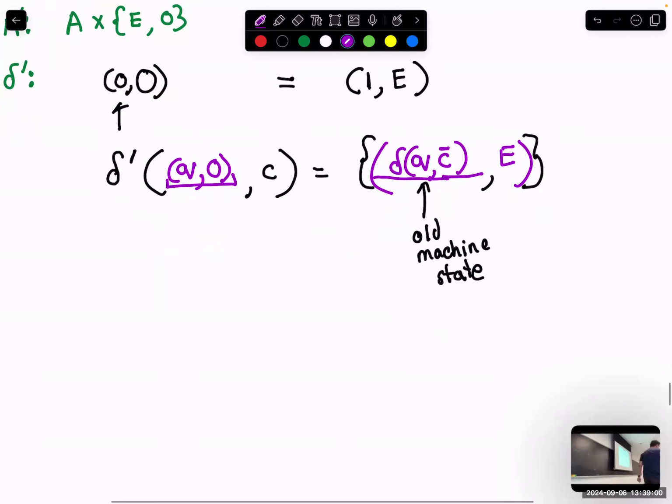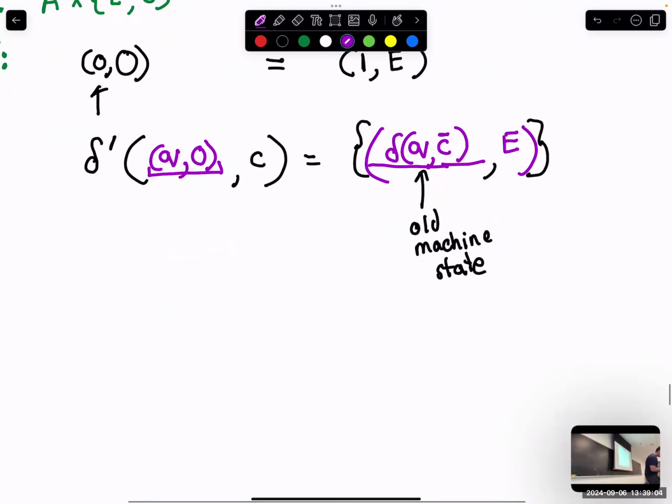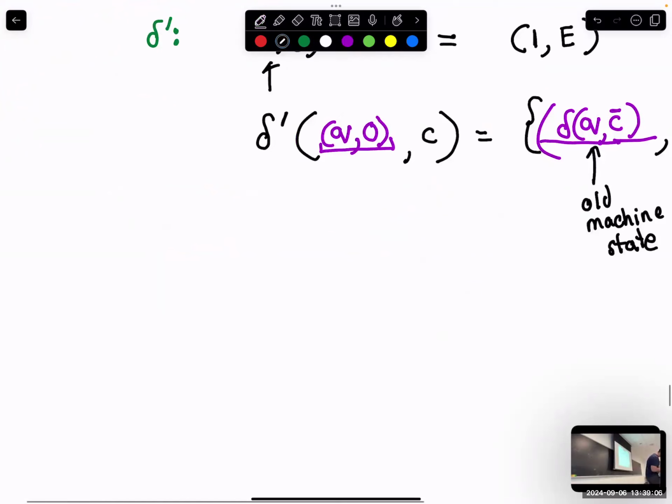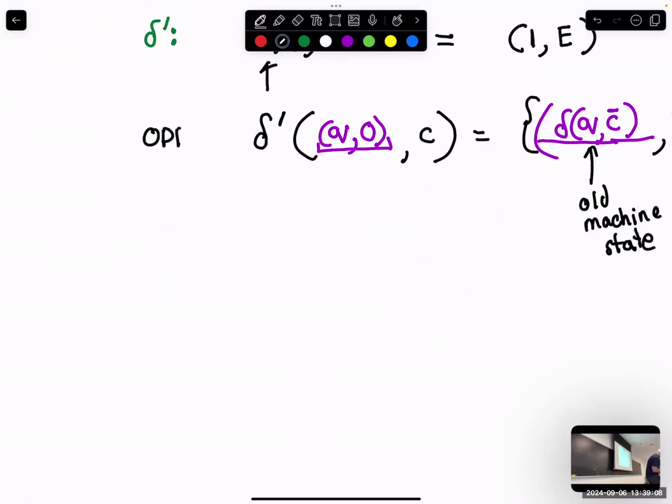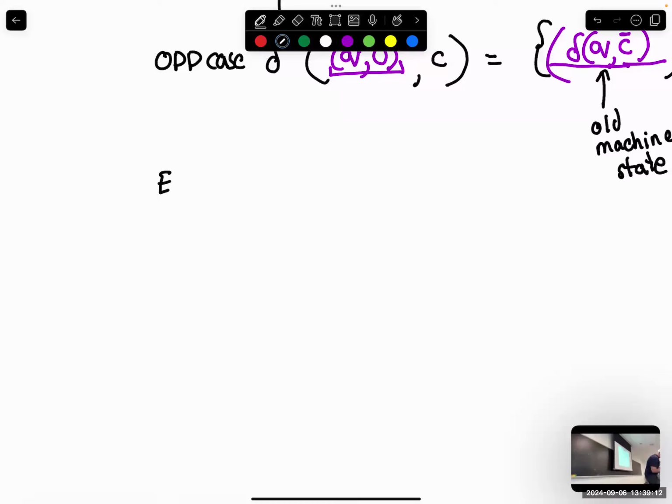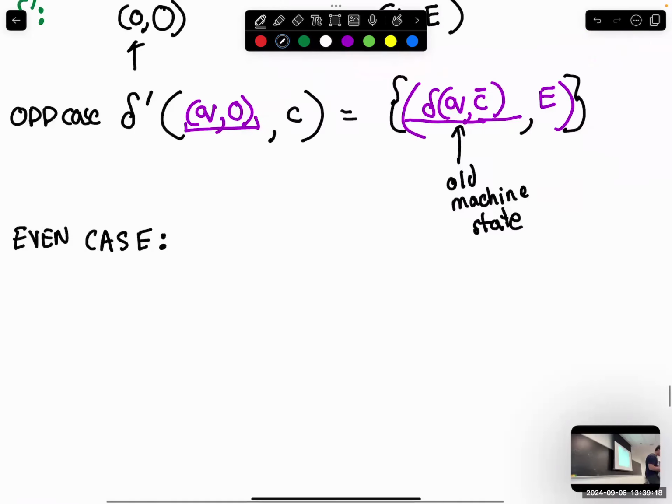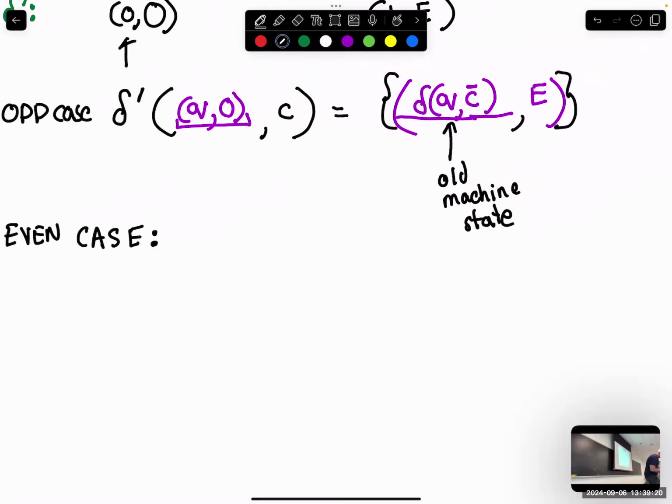So this was for the odd case, right? What we can do is the same thing for the even case. I'm defining my new transition function, exactly as I said over there. I'm in some arbitrary state q comma e.